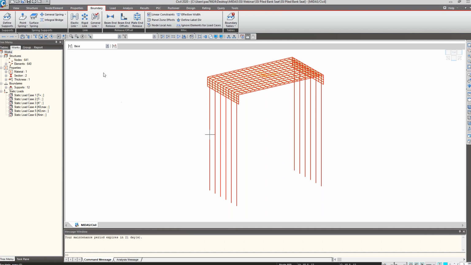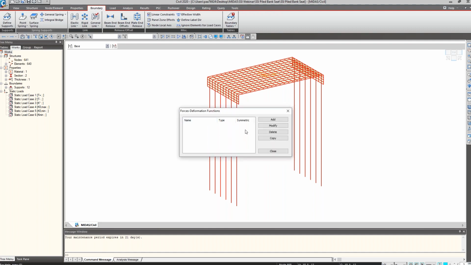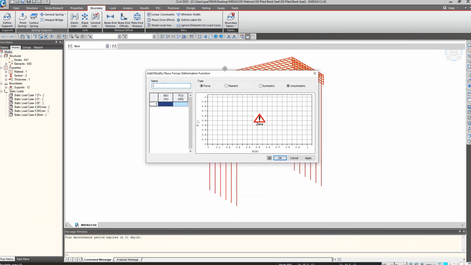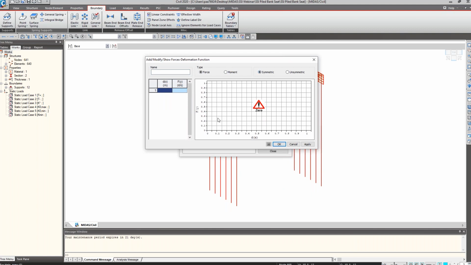If I want to do that, I'm going to go to the Boundary tab. I'm going to go to this Point Spring menu here, and then I'm going to click first on Force Deformation Function. This force deformation function basically allows me to define any arbitrary relation between the displacement on a spring and the reaction that we are getting.